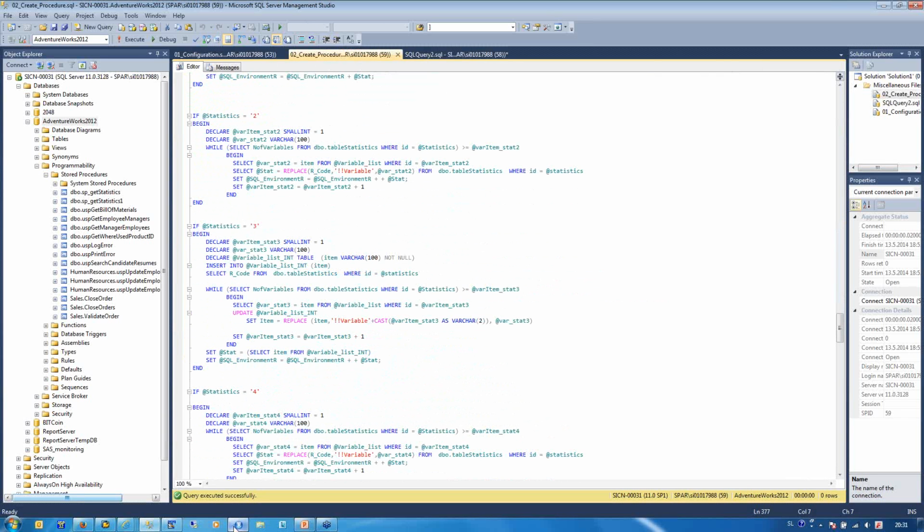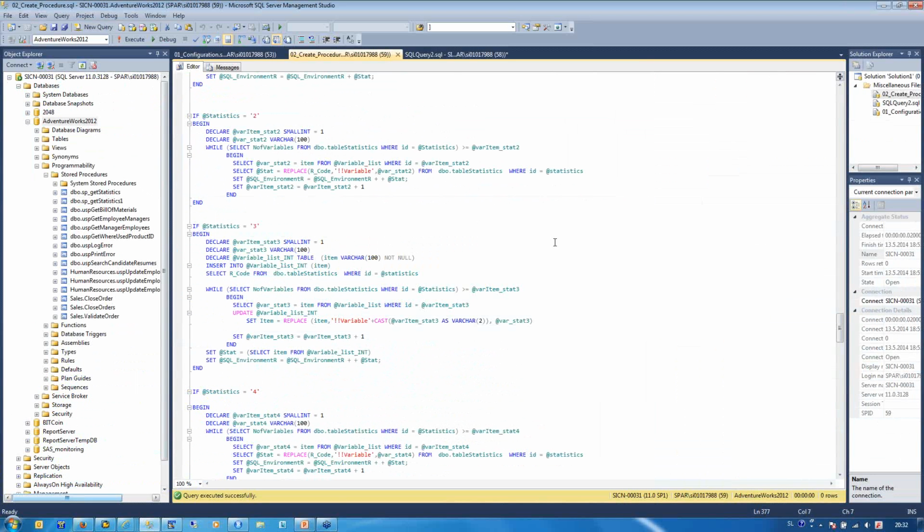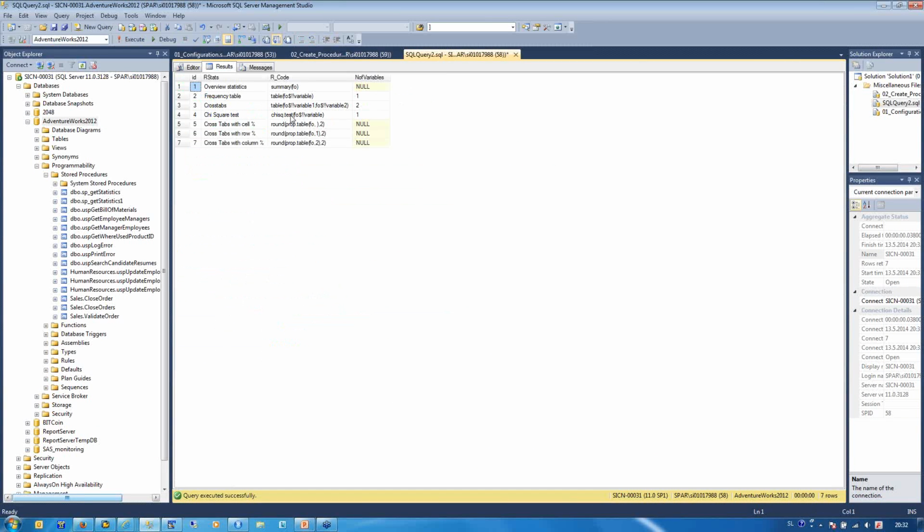So effectively, at the end, if I'm using the output, this is the frequency table. If I say I want to use the frequency table, it will go through and create this section of code. And this section of code is by default available in this table of statistics, as I said.